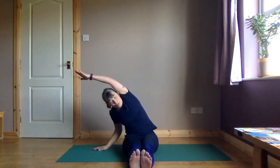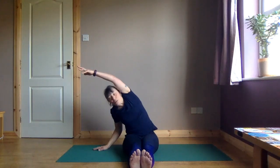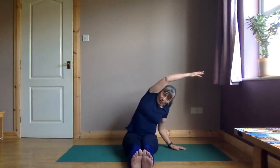If you'd like to go once more to each side, please do. Breathing in to stretch up, out to go over. You might find that 2 is enough. In breath to come up, out breath to release that arm down. You're working in your own time with your own breath. In breath to reach up, out breath to go over. Working in your own time, breathing. Try and stay in your side bend for the same amount of time on each side.